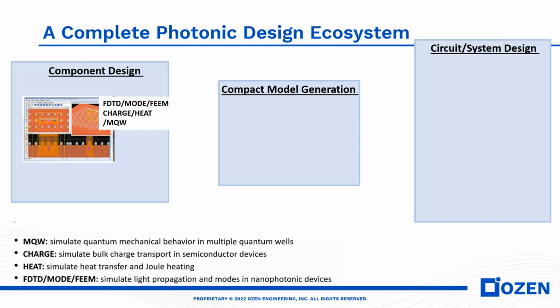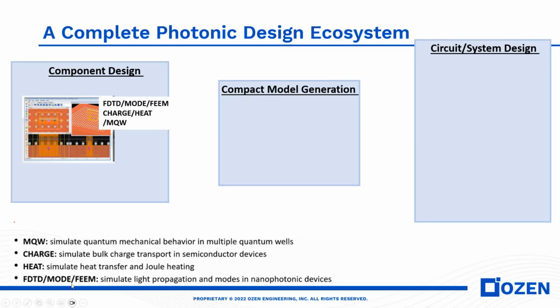Lumerical has different packages. We have solvers at component level, and we have solvers at circuit level. Because in this webinar we just want to discuss the solar cell, we focus on component level. At the component level, we have different solvers like FDTD, MODE, DEVICE, CHARGE, HEAT, and multi-quantum well. These are useful for optical and optoelectronic simulation.